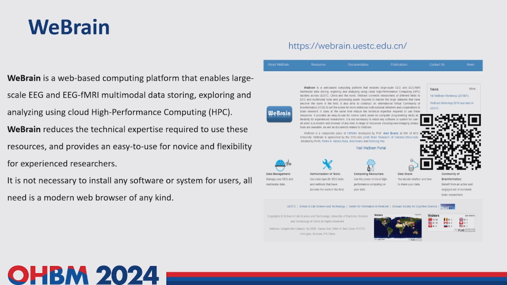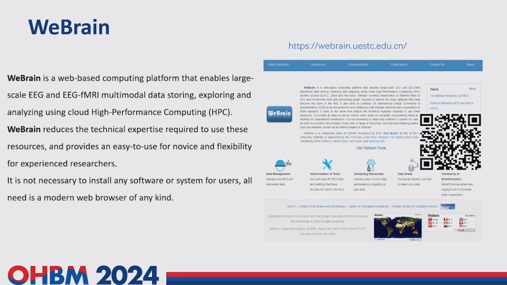WeBrain, just like CBrain, is a web-based computing platform, and it enables large-scale EEG and EEG-fMRI multimodal data storing, exploring, and analyzing using cloud high-performance computing.